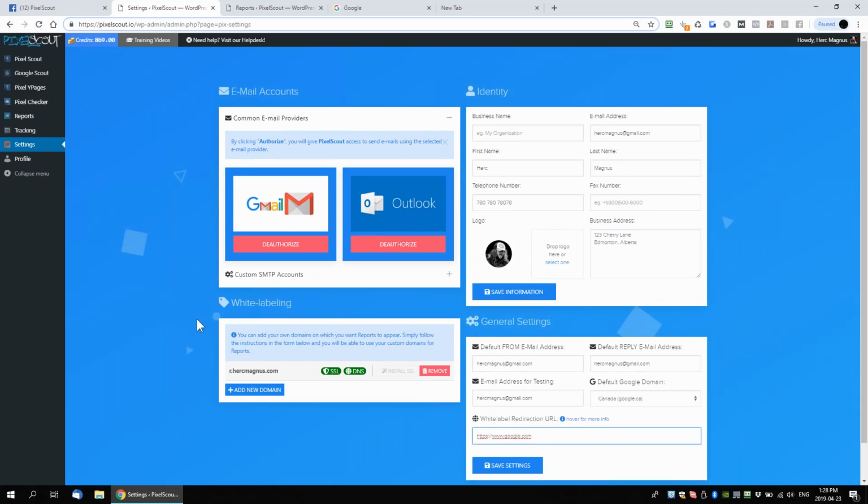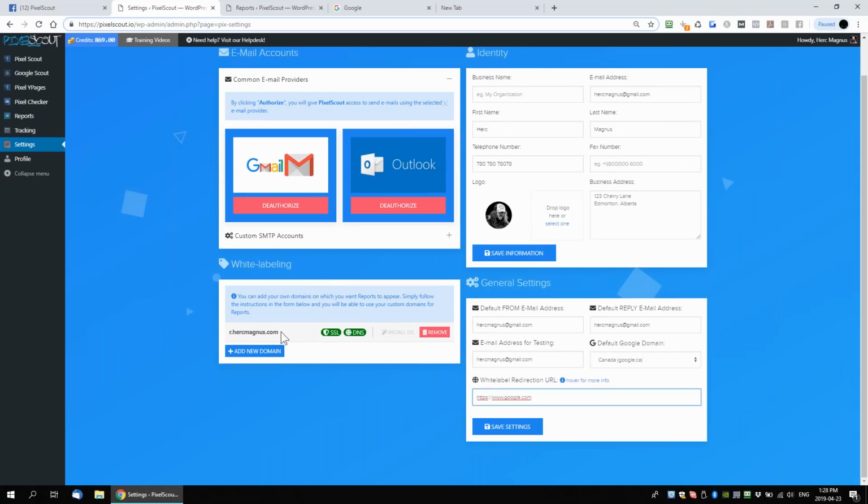So we're still doing work to improve on the white label stuff. I think we've pretty much got it nailed down right now. If you guys are running into any issues based on what I showed in the original video, where you're setting up a subdomain, then setting up an A record, to rectify that issue, all you have to do is remove it from Pixel Scout, just remove what you had set up, go back to your cPanel and delete the subdomain, and then come back here and add it back. That's all you have to do, because deleting the subdomain should also automatically delete the A record that you've set up. If you're really, really concerned about it, just start over from scratch, but skip adding on the subdomain.